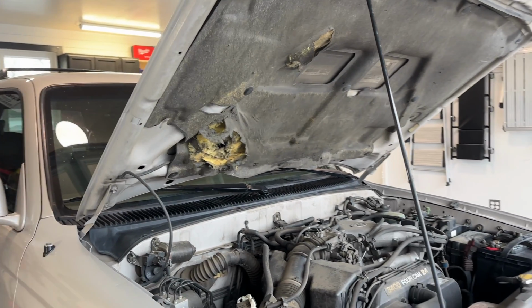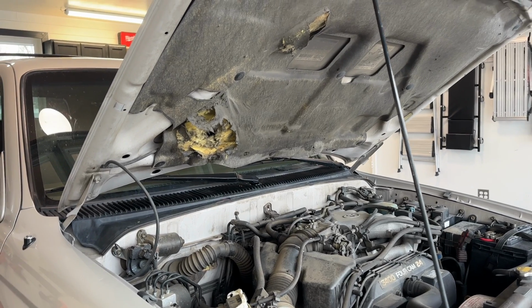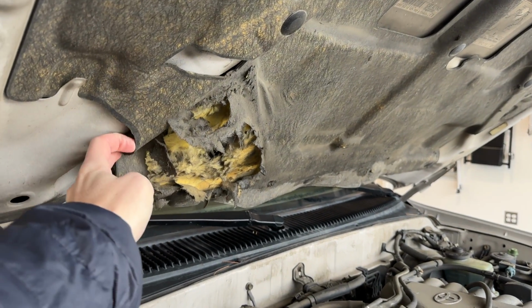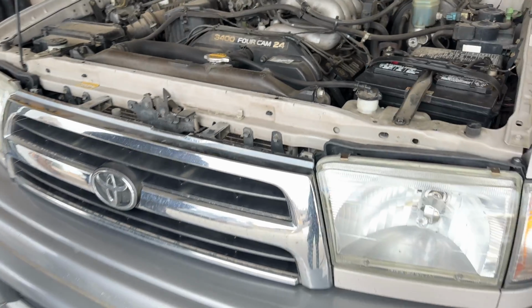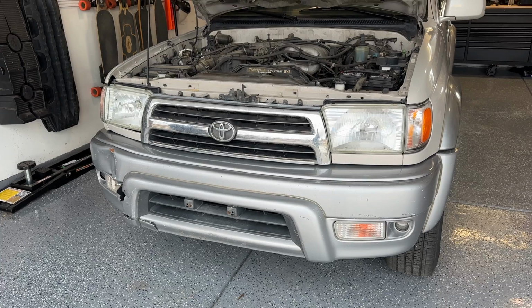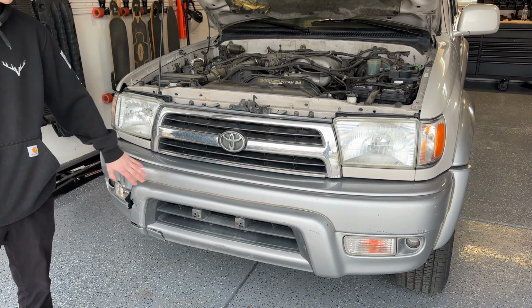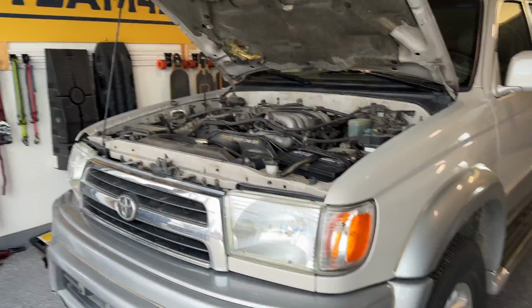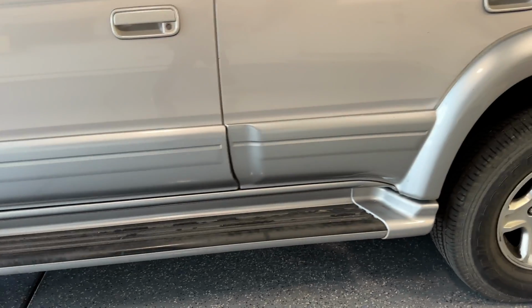Other than all the maintenance stuff up front and in the motor, there's things like this that, just because I'm OCD and David and I like to make things nice, we'll probably pull that sound deadening off. And up front here, what do you think we're gonna do? Probably upgrade the grill, headlights, new filler panels, front bumper, do a full makeover on the front end. Solid axle swap, 40s. Have to pull the running boards off, obviously. Yeah, but they look so good right now.